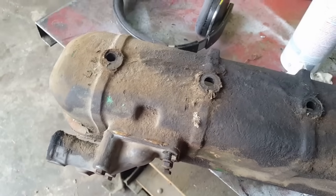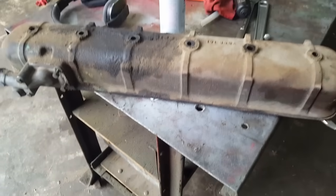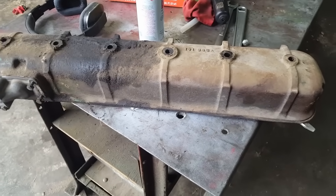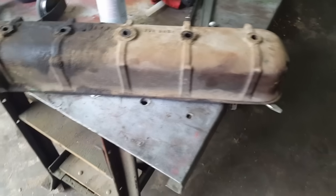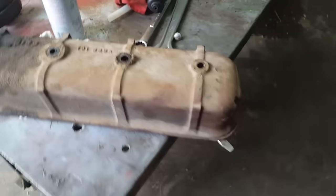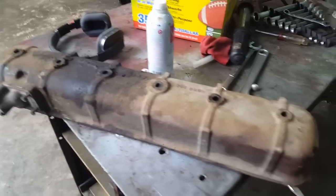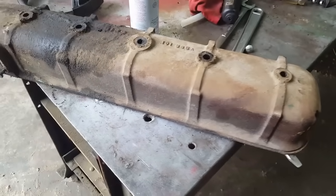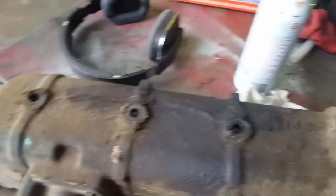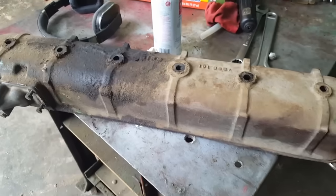But they don't know their own strength. They just keep tightening, and the cast iron cover cracks. Oliver kept going back and forth. They started out with pressed steel, and guys would over-tighten them and deform them, and they'd leak, and they just kept tightening them more. So they thought cast iron, it's solid, it's not flexible, it would provide a more even seal. Well, if some is better, more is even better yet. And they'd over-tighten them and crack them, so I guess I'll have to get her cleaned up and see. I'll probably just re-silicone it, or if his silicone's still holding, I might leave it that way.